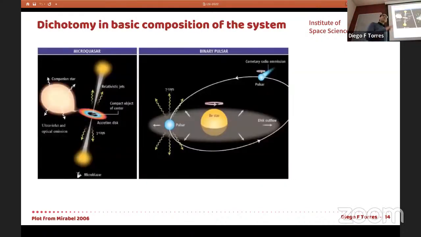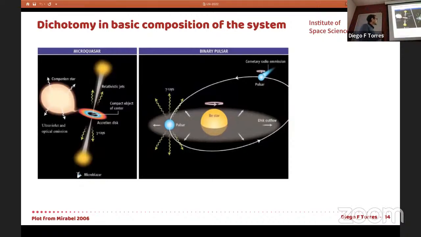And then the same happened for other systems very quickly. We started to detect the same orbital periodicity, up to this latest one in 2017. However, there was already a dichotomy regarding what is the basic composition of this system and all other gamma ray binaries, except for the one for which we know there is a pulsar. One possibility is that they are the same as this case. There is a pulsar, a B star, the pulsar travels sometimes crossing a decretion disk of the B star, and maybe that affects the gamma ray emission, and this is the origin of the variability.